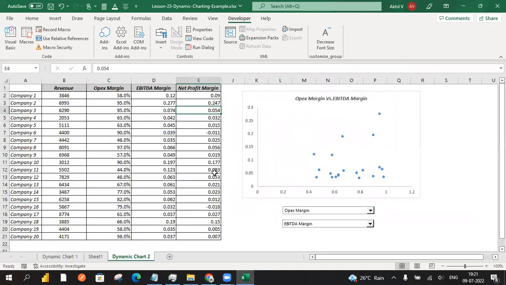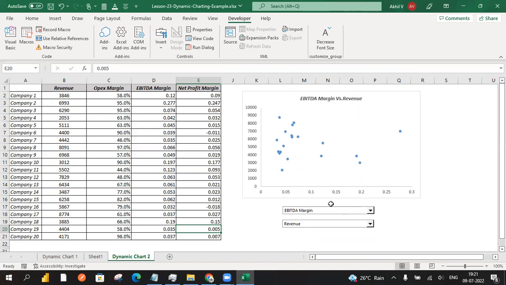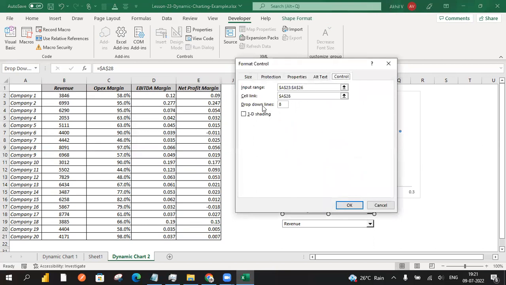Similarly, you can also draw the plot corresponding to the data set we had. I'm just checking some other things. This is the checkbox, right? Whatever the drag box, you can call it for the revenue, everything is going to increase. If you want to know about that, go to Format Cells. You will get some options. The cell consists of this number and also the input range. I'm specifying the input range from A23 to A26. That means we are going to get the whole input range from the cells.